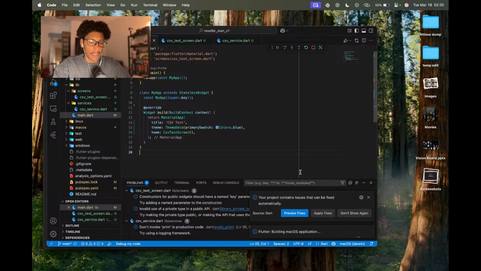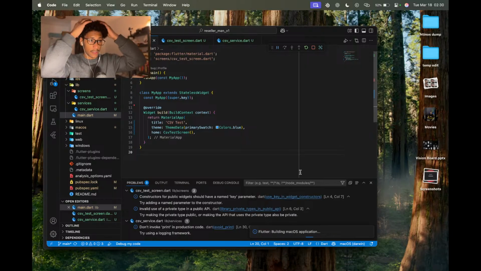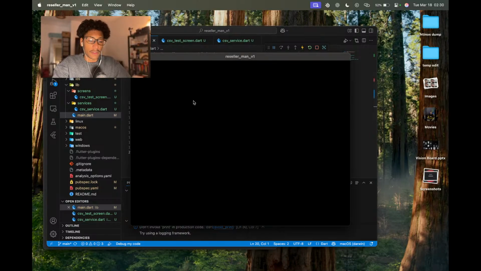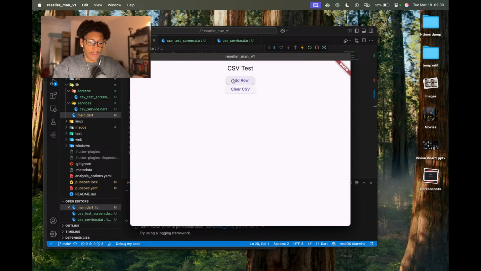I'm not gonna fix any of the issues yet because I just wanna stay up to date with ChatGPT. I don't wanna be editing the code and then have to be refunneling the code, which is sometimes annoying when coding with ChatGPT, but sometimes that's just what you have to do. It's not really much of a choice if you want to be refunding code. There we go, the application is there. Add the row.